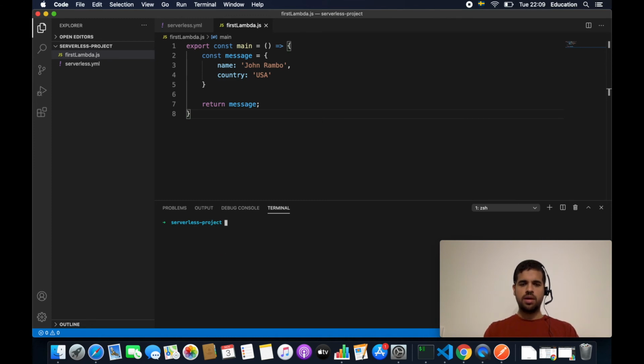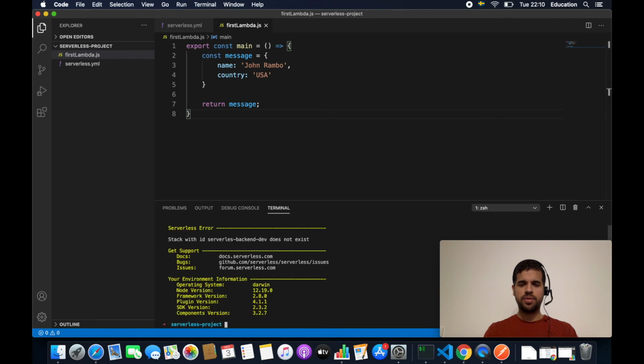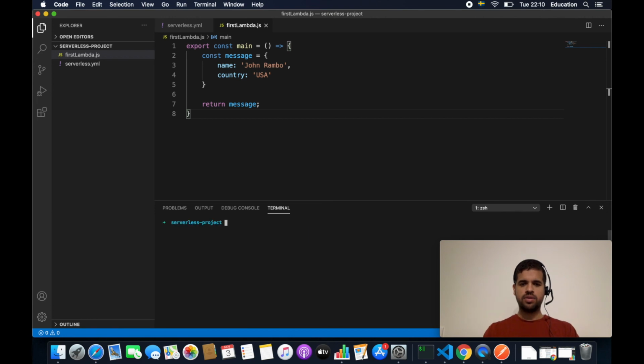And then the next thing that we can do is, for example, type serverless info. And these commands come from the serverless framework that we globally installed in our computer. As you can see, we are already using serverless commands. This is a good sign. In this case, this service doesn't exist in our account, and that's okay because we haven't deployed. So let's clear out this screen.